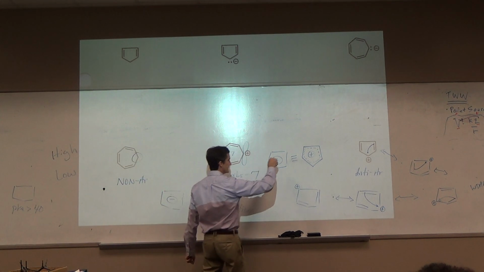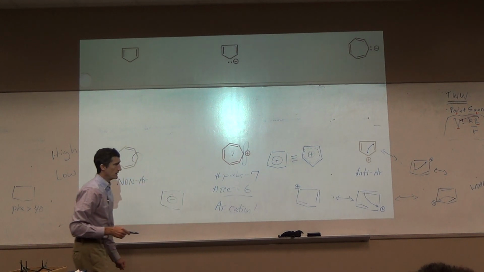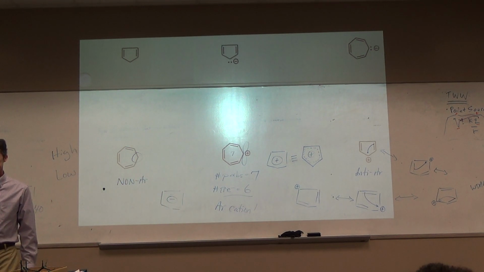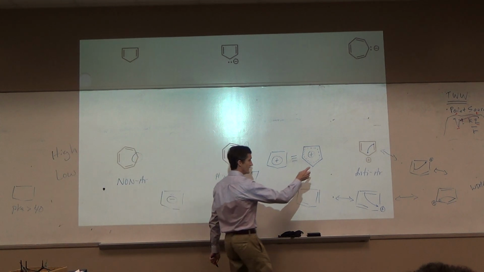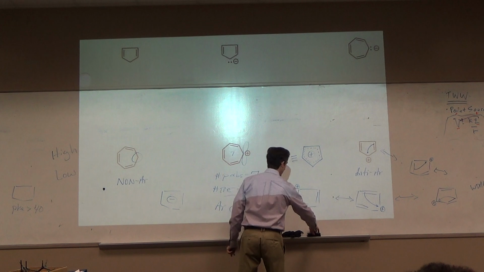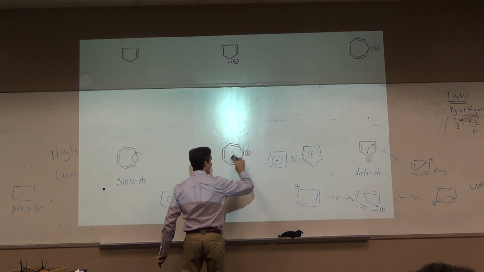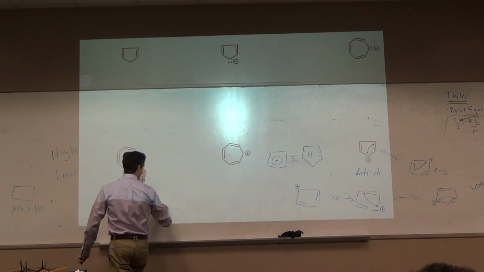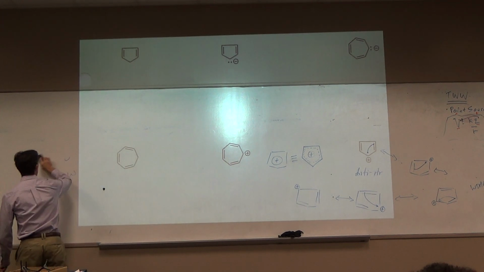Fully delocalized cation, assuming it's planar. Because if it ain't planar, no MO, no resonance, it's all just isolated. Problem is, that cation there is pretty unstable, even though we just did a lot of resonance, and that's because resonance here is bad. Because we've got a cycloconjugated system with only 4 pi electrons, and that's bad because the MO theory takes over and it is actually a diradical because of that.